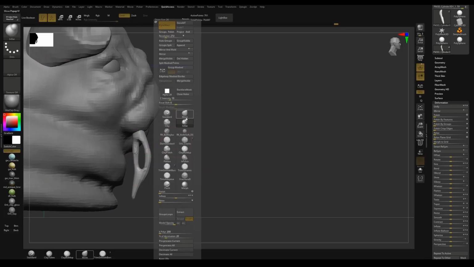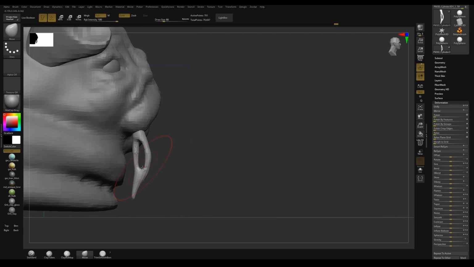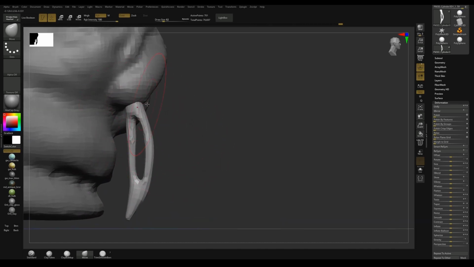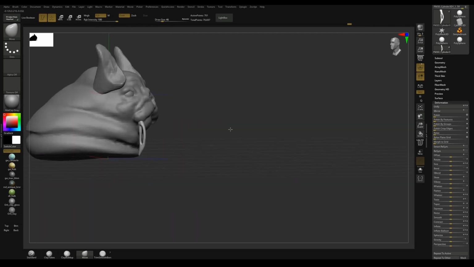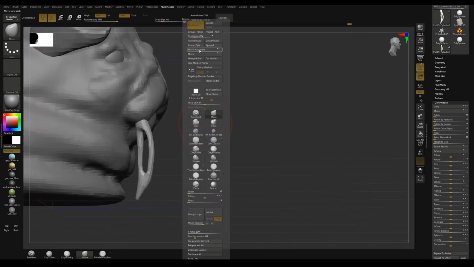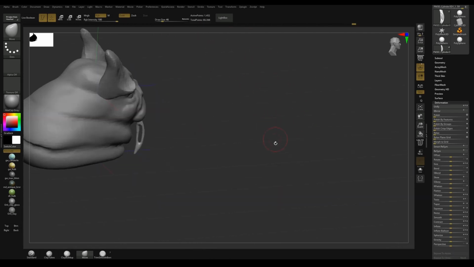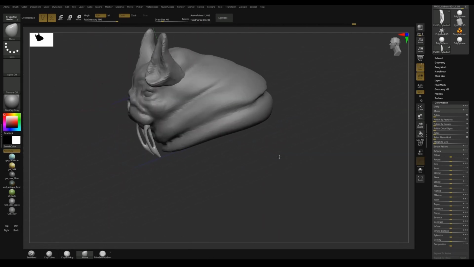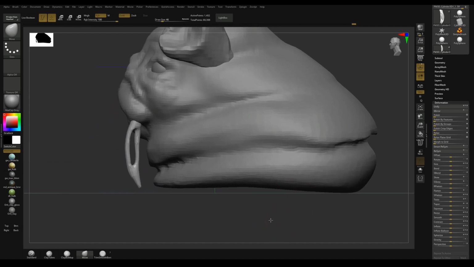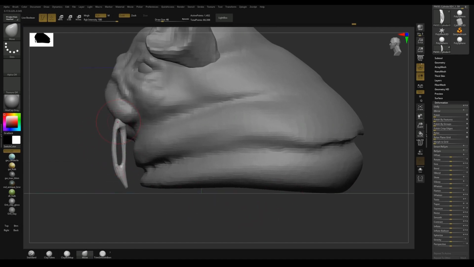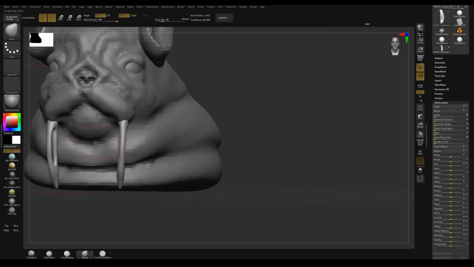Maybe we could even experiment with this a little more. Maybe something like this. About that to the other side as well. It's just an idea. We can come back to this and refine it, but what I did want was just that whole.